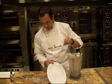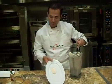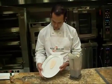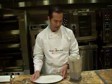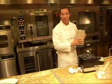I want to show you the consistency of our blender hollandaise. It's nice and fluffy. It's got a great buttery flavor, a little acidity from the red wine vinegar and the lemon juice that we put in there. So we can actually just store this now in the holding cabinet for a pretty long time without it breaking because of the gentle heat that we have in there. So I'm going to take this whole thing and we'll put it in our holding cabinet.